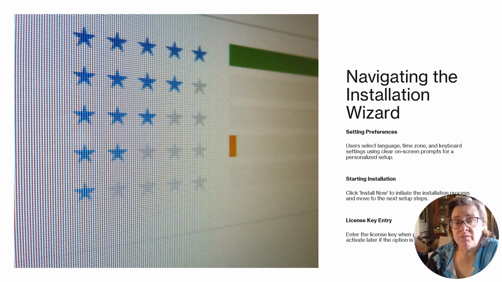Follow the on-screen prompts to choose your language, time, and keyboard settings. Click Install Now to proceed. Enter your license key when prompted or choose to do so later if allowed. I would enter it then. Yep, enter your license key then, okay? Because it might not let you do it later and it might have a bit of a problem.